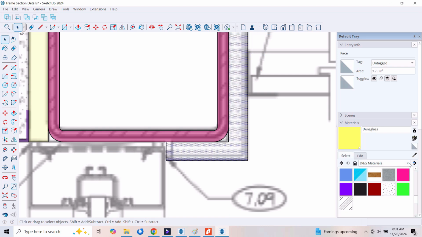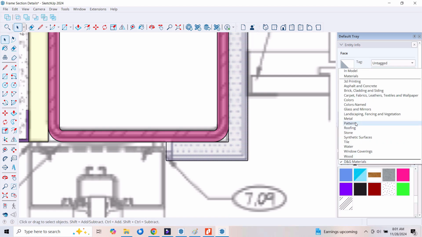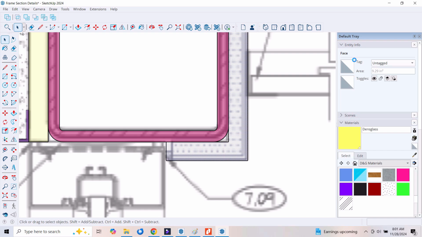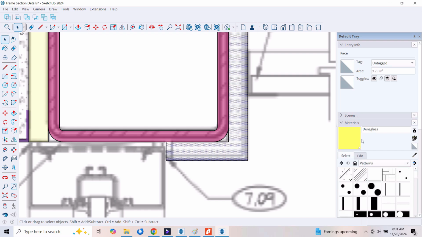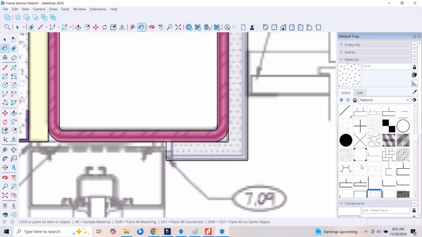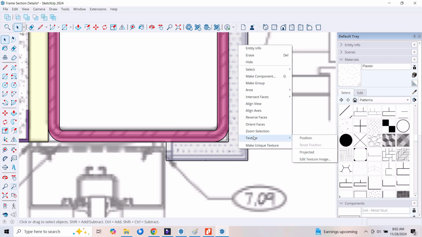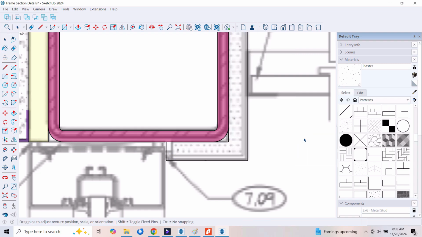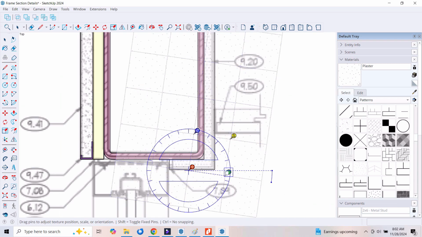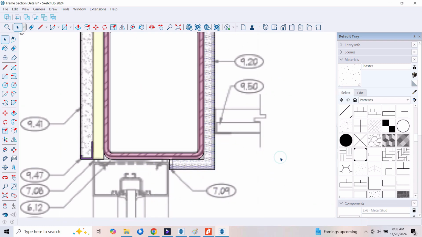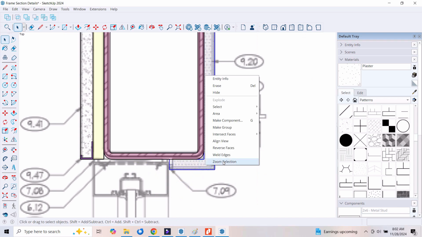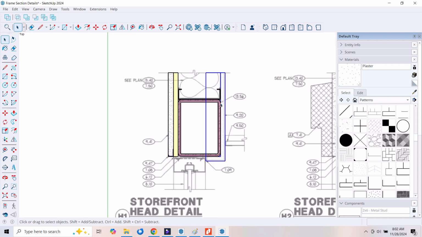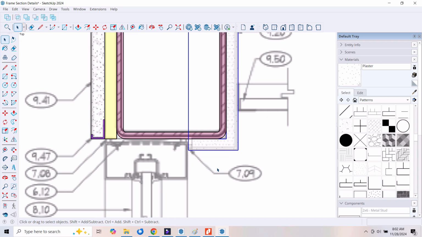Alright, there is in the patterns, there is a pretty nice pattern that we can use for sheetrock. I find the pattern density is a little light, such a narrow strip, so I like to make it a little bit more dense. Make this a group. Okay, that's pretty decent.